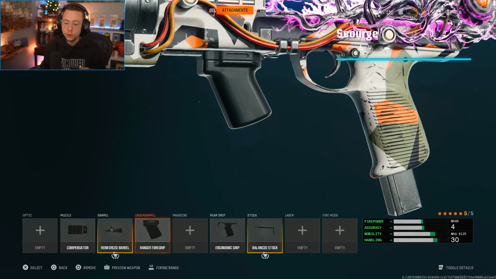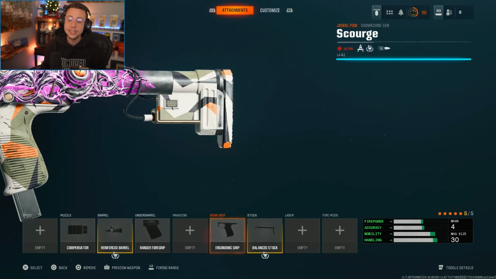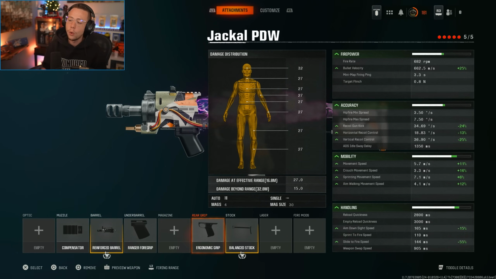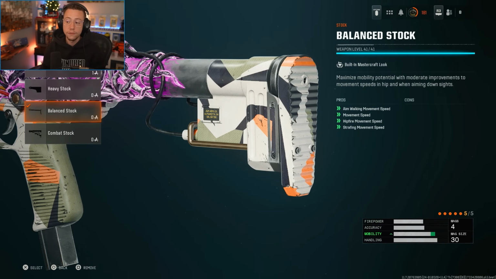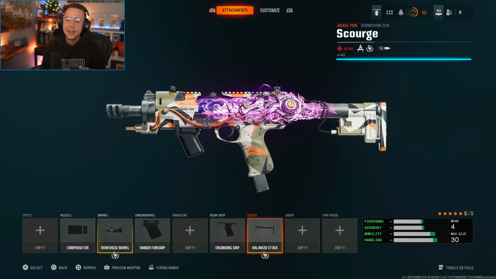Ranger foregrip per usual. I also go for ergonomic grip again. In this case, if we go through, you can see we've got a 165 ADS, a 110 sprint to fire. That'll be really solid, all things considered. Then the balanced stock yet again here too for all the movement benefits like before. Kind of a copy and paste SMG loadout, but if it ain't broke, don't fix it.